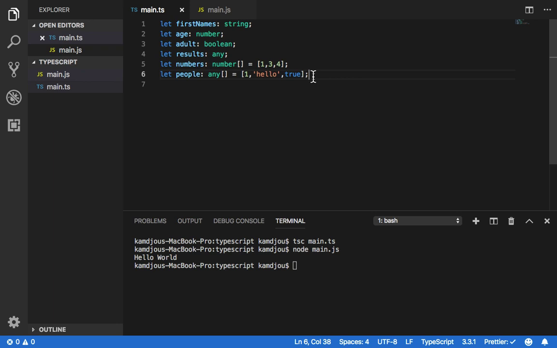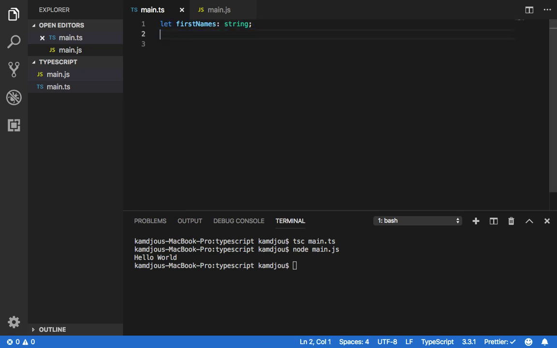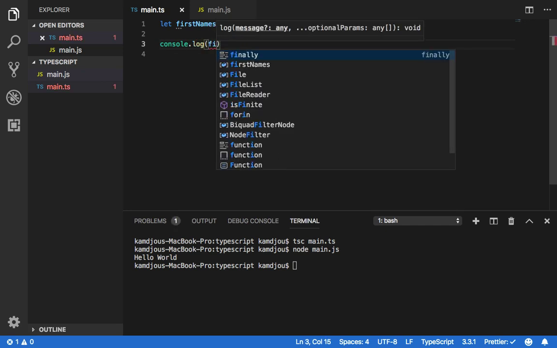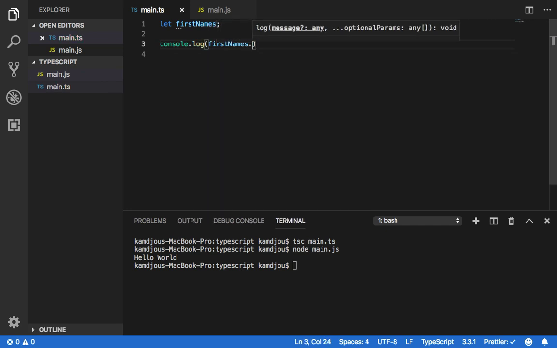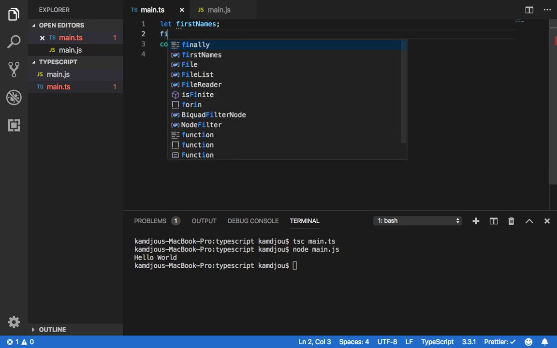Now what this simply means is that I can declare first name here, like we have declared first name at the top, and we have assigned it the type of string. Now, if I remove this type of string here, and I want to use that beautiful IntelliSense that I told you about, like console.log first name dot, let me pass a string here.